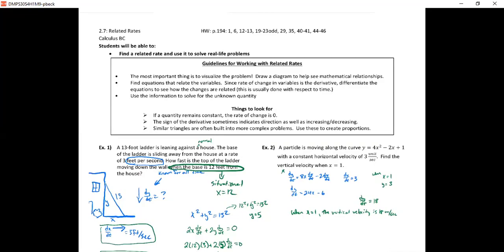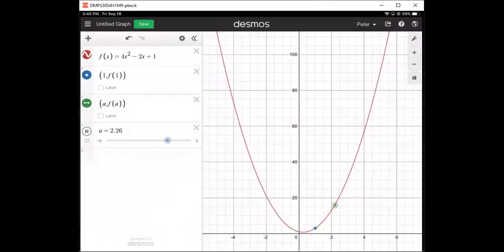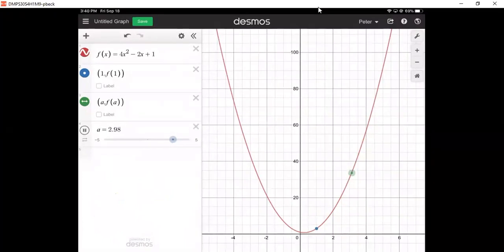So to begin with, I would like to take a look at the situation right here. What you guys are seeing is a particle moving. Hopefully you're seeing a particle moving along this graph. I wasn't expecting quite the lag that you guys are experiencing right now, so I apologize. There we go. I think it's a little bit better.